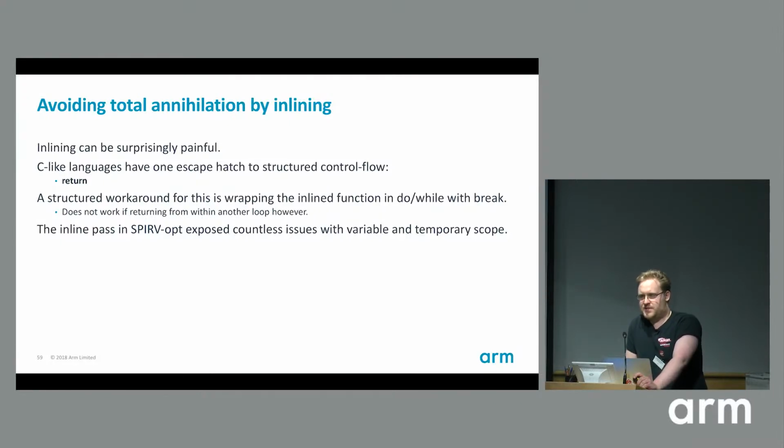So the common workaround that you will see glslang do, or spirv-opt, I should say, is to wrap this in a do-while loop that never loops, but it can break out. So that's an escape hatch to break out of any scope. Of course, you can't do that if you have multiple for loops, and fortunately, you can't break out of multiple loops. That would be a nightmare. And if SPIR supported that, SPIR-V Cross would die instantly, and I wouldn't talk about this anymore. So fortunately, I raised this concern that, hey, you don't break out of multiple loops. Please don't do that.